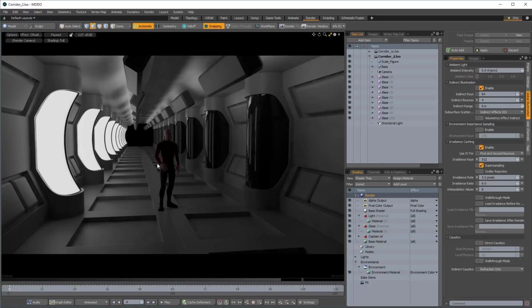All right, so from here we can get the idea that I think this is going to work overall pretty well as far as lighting. One thing that I may want to do would be to put an alternate light material on the overhead lights and boost its intensity a bit, maybe double it, so I get a little bit more light bouncing down without having to really increase the brightness of these pillars, because I don't want these to be overly bright.